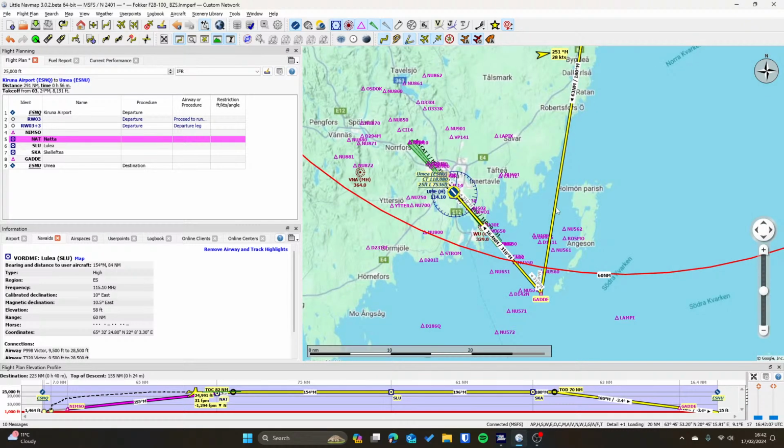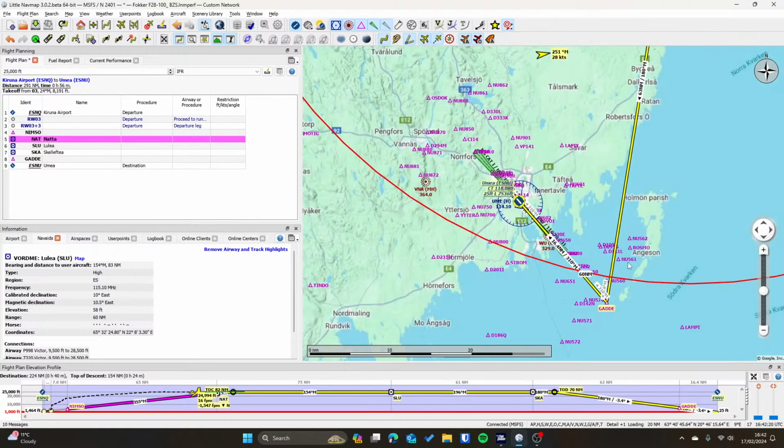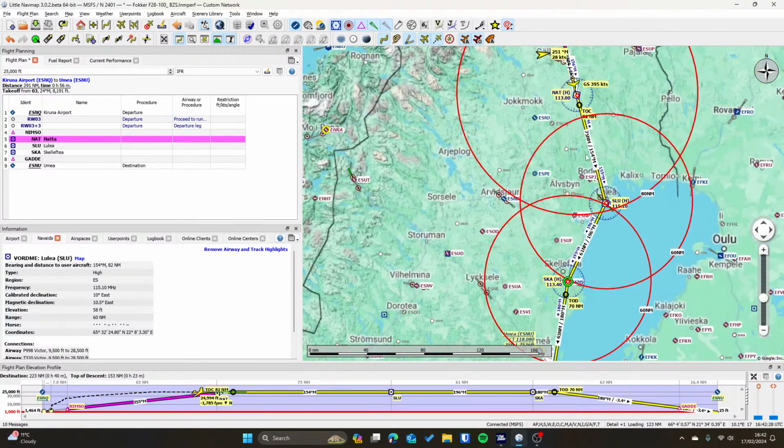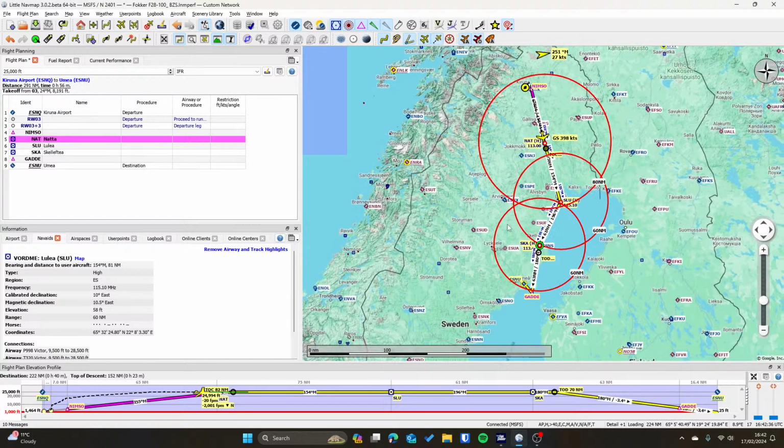So we'll go to heading mode when we're out over the island here, and then track the course into this VOR as we maintain that heading, and then switch to the ILS once we've turned to match this course of 310. So we'll have to do a little bit of lateral thinking to put ourselves in the right place in the sky. But we can cheat because we've got LittleNavMap to verify that what we're thinking we're doing is correct.